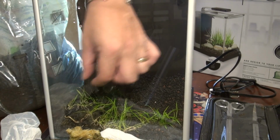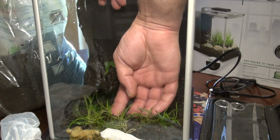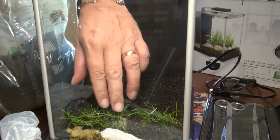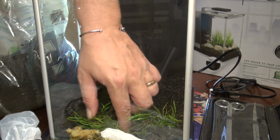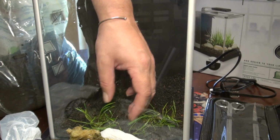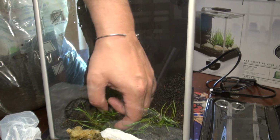This is a little more uniform than I'd planned, but let's see. Might double back here a little bit. Then you just kind of come in like a bulldozer and get them right in there. The plan was actually to have them right against the glass there, so let me just back this up. I'll be adding some other rocks in here too, but I want to try to make sure that they're covered on this good substrate, that everything with a root in it is under the gravel.